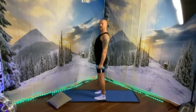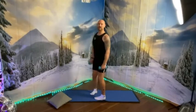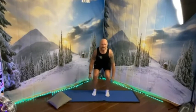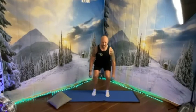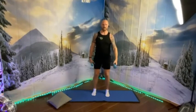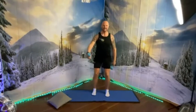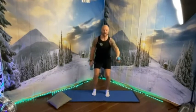Okay, little hip hinge and squat. Hips back, bend your knees, and coming up. Check your knee alignment. Squeeze your bum as you lift. Take one arm forwards. Then the other. Make sure you stay in alignment. So we're doing single arms. Obviously the weight's gonna try and pull you slightly to one side.